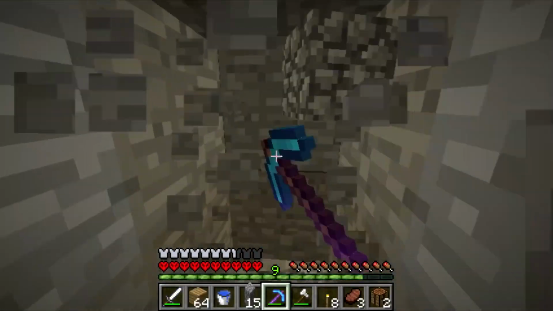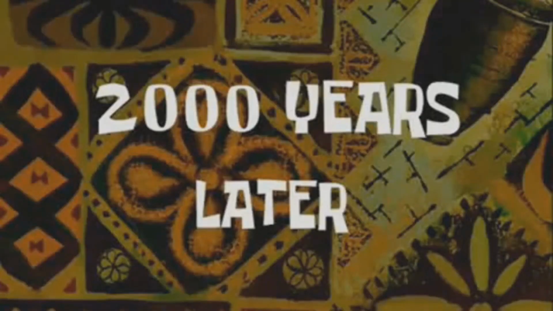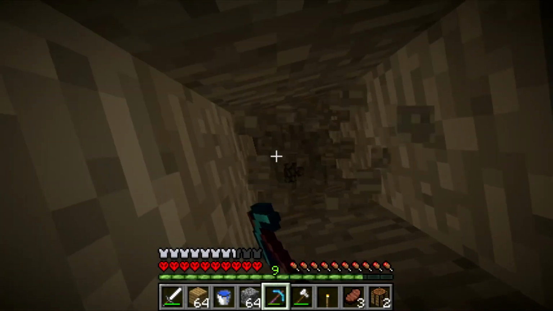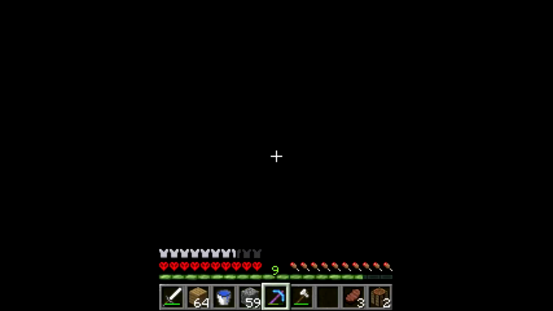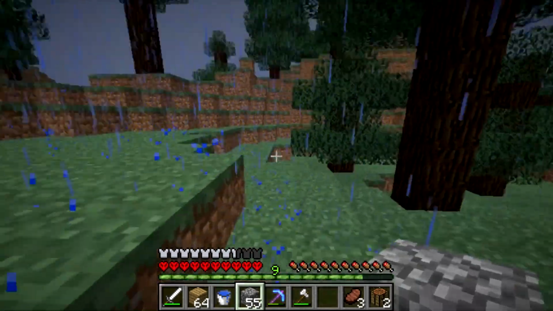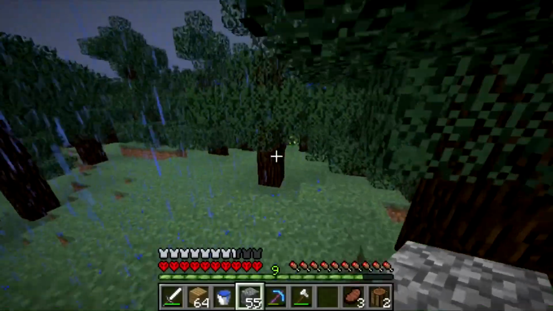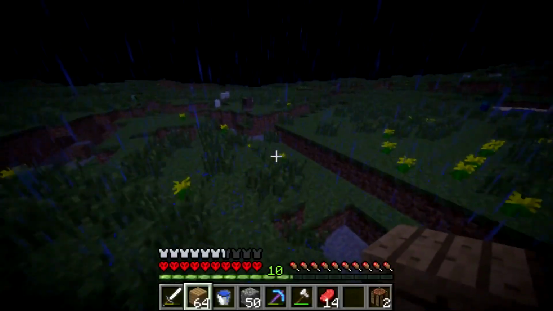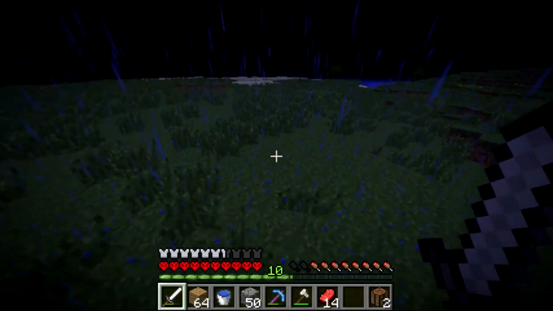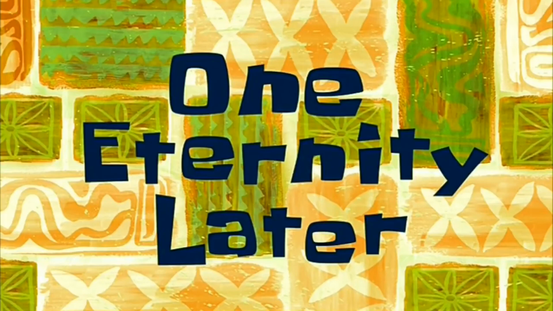We're gonna strip mine for a little. It's been an hour now. 2,000 years later. Alright, let's go up. Oh, that's gonna ruin my frames. So how the hell did I get here? Well, one thing that I haven't found is definitely a village. I don't see any village at all. One eternity later. There's 500 blocks.